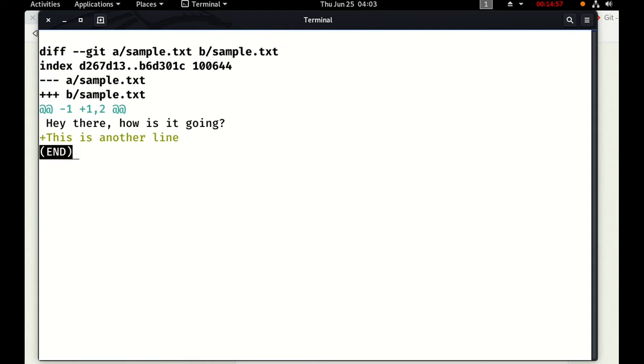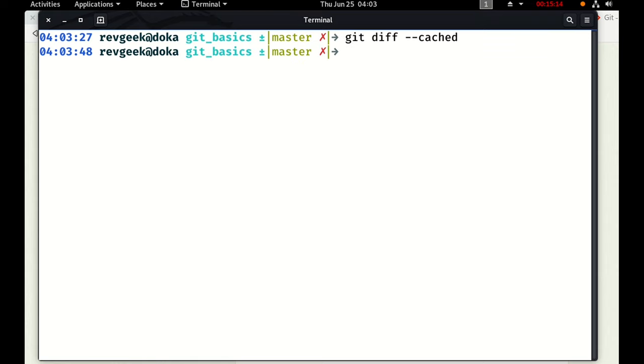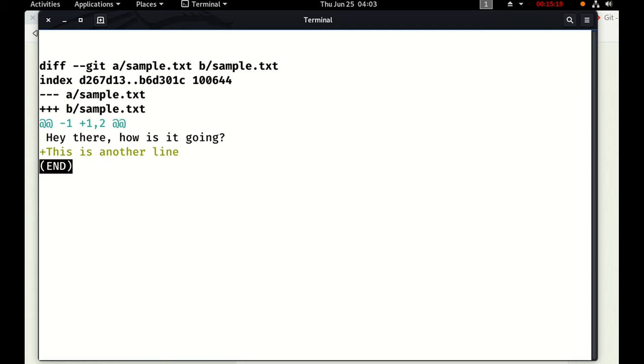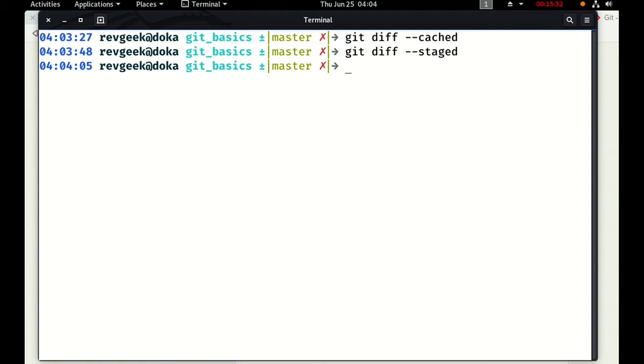let's start with git diff --cached. You can see it's looking at the changes with the files we have staged and any additions we have made. So it's able to tell us that yes, we added this line. What about git diff --staged? It also looks at the committed snapshot we created, and then compares it to the file we have staged, and it gets that this is the change we have added. So it's important you get the difference between git diff --cached and git diff --staged.